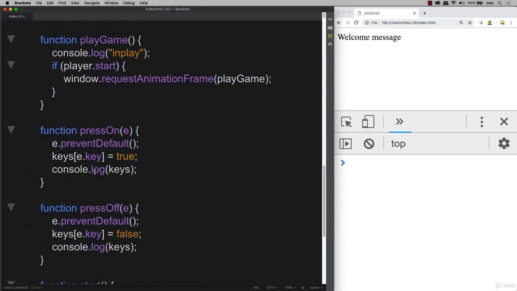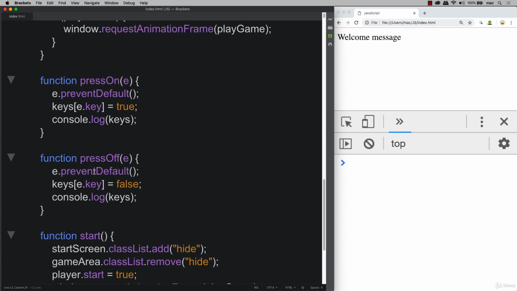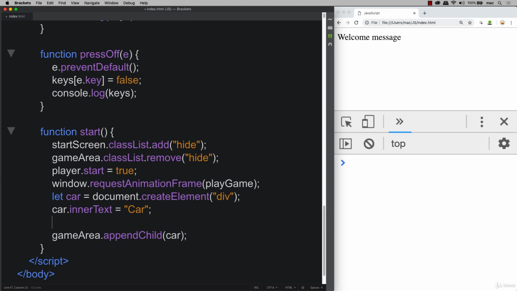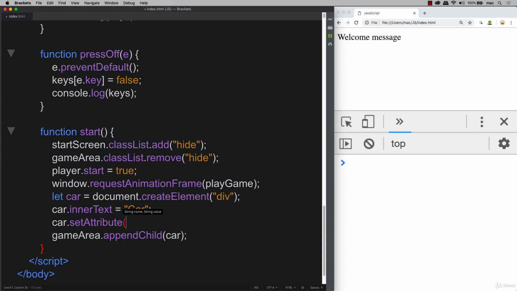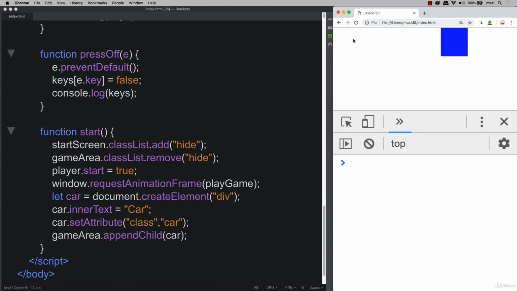Next, what we want to do is add that class into the element that we just created. So where we've got our car that we created in the last lesson, this is a car object of the div that we're creating dynamically. We're going to use set attribute, and the attribute that we're setting is a class. You can do this if you don't have any classes already added to that element. You can just set a default class, and the class that I'm going to be setting is car, the one that we just created. So let's try that out.